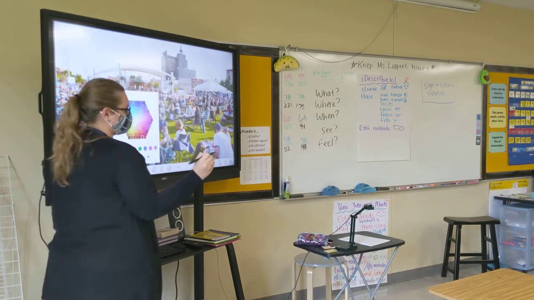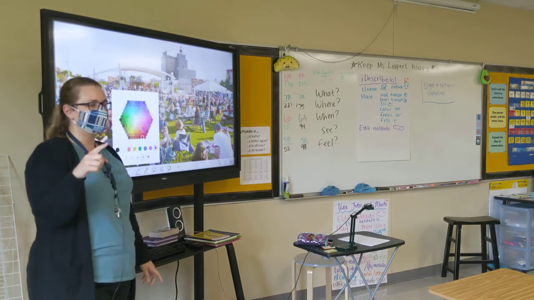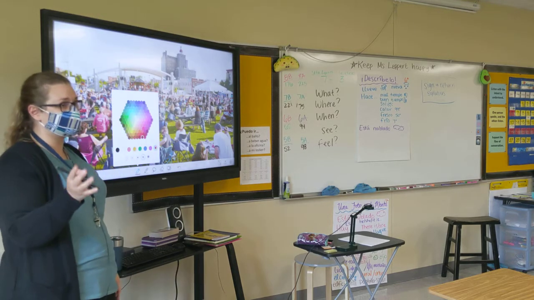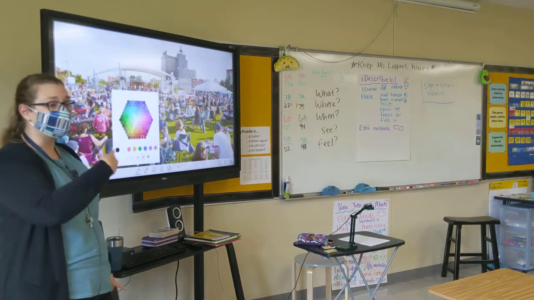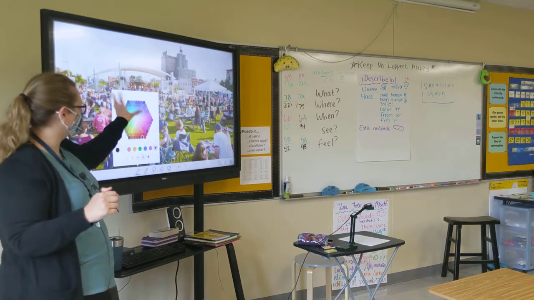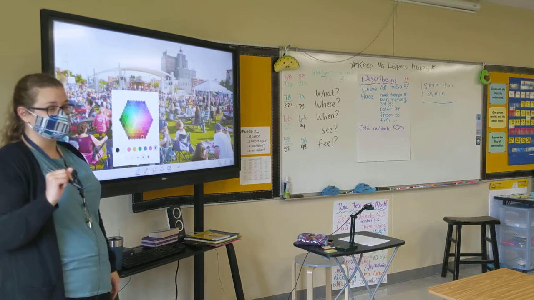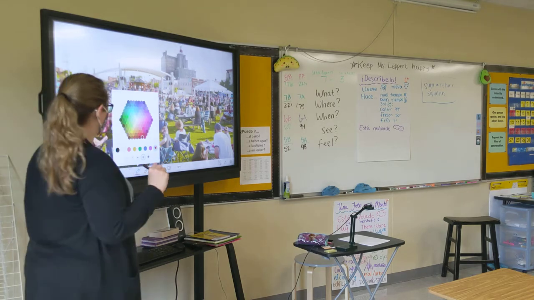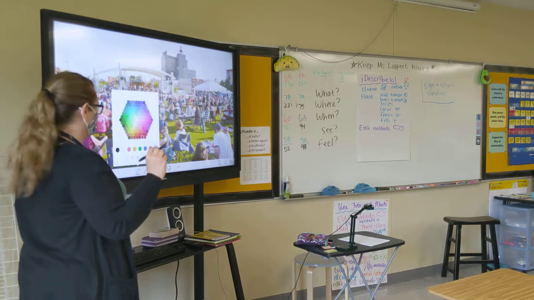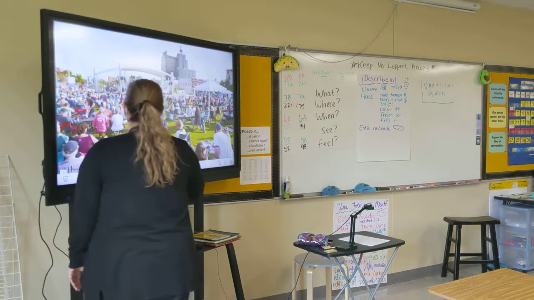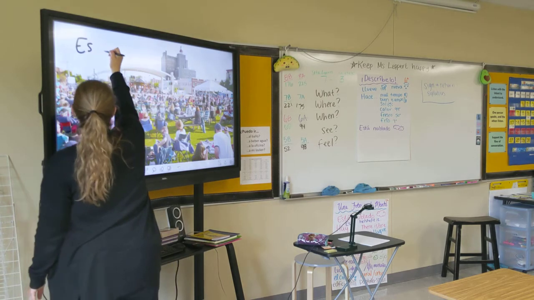Who's my decision maker? What color, being honest, because otherwise this is going to be real hard for all y'all. What color do you think we'll be able to see if I write on top of this? Green. No. That's black. Just too black. Okay. We'll try it. We'll see how it goes. Okay. Es un parque.